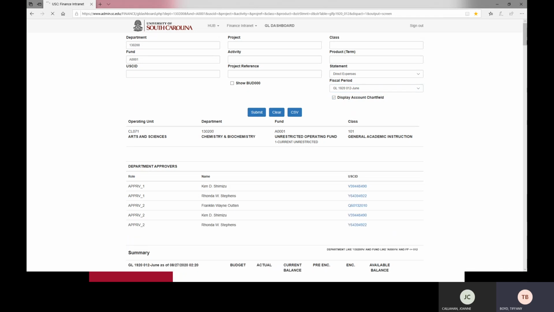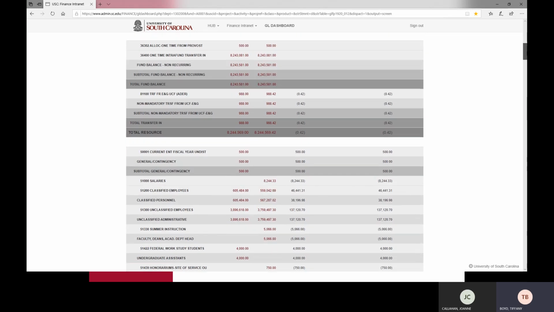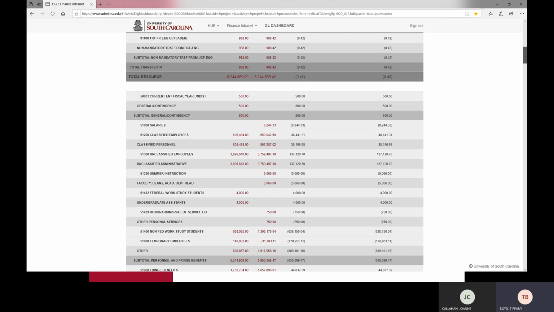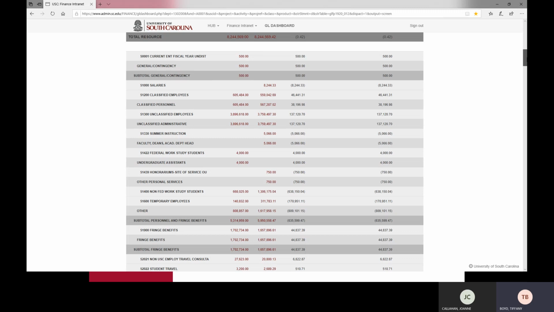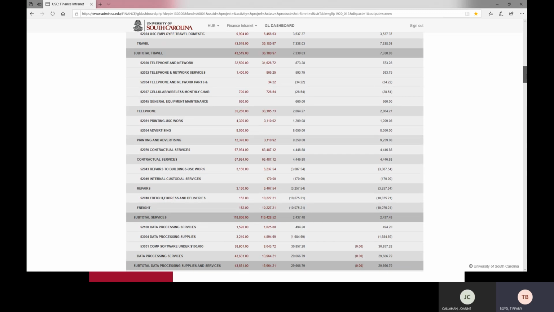And as I mentioned before, you can drill down even into the budget transactions. So let's say you wanted to know whether or not you were reimbursed for a particular travel as it relates to budget. You could drill down and see that information without necessarily having to go ask, all on your own.